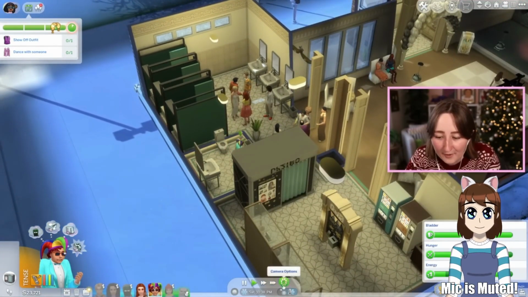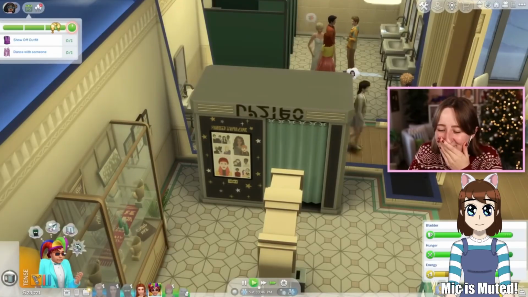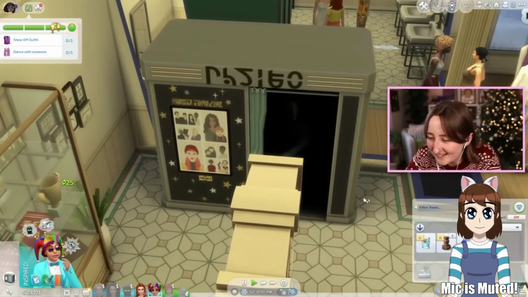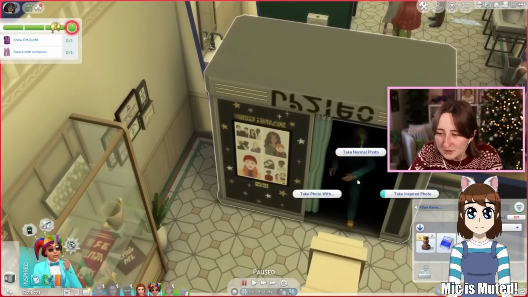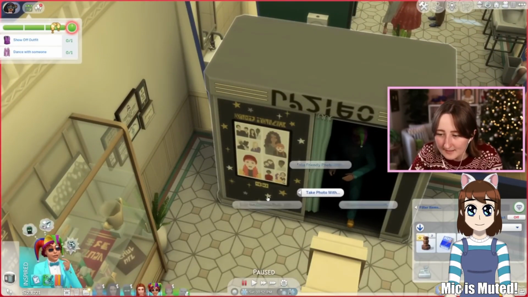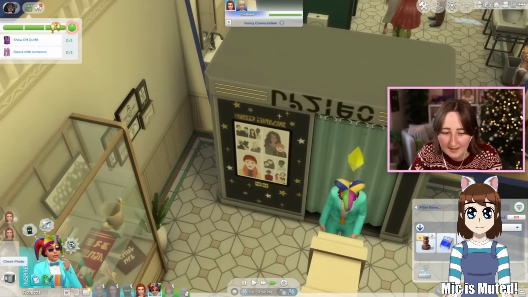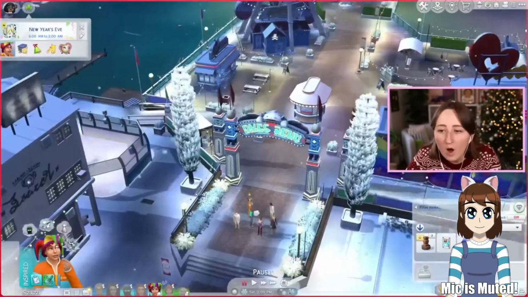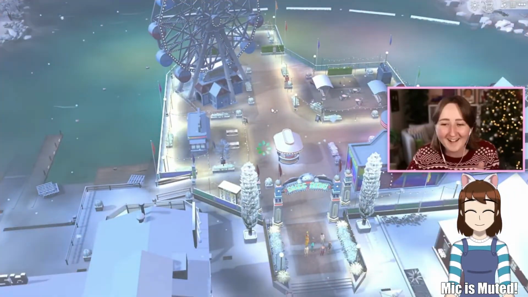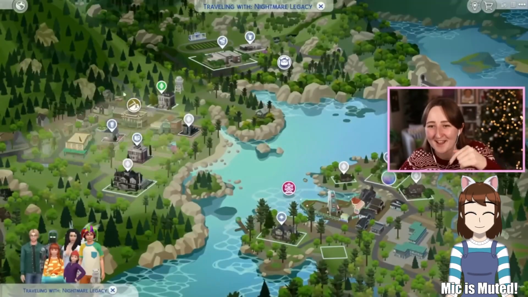Let's take a tense photo. Taking a tense photo in the photo booth because of it. I wonder what it looks like. Wait, that's no tense photo. That's a weird photo though. I don't think I like it. Is it too late to get another one? I would like to get a photo with Flame if we can, but I might have cut it too late. Yeah, prom's over. We can go to the after party. Oh no, you know what? I don't wanna be here. I need to go home because I wanna watch the countdown to the new year.